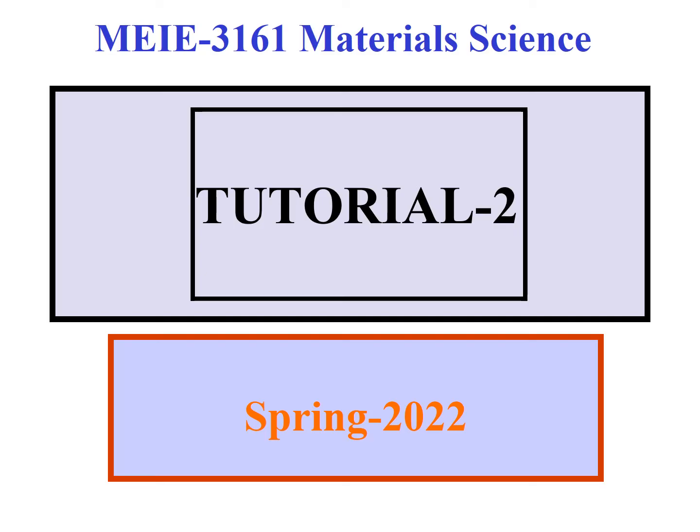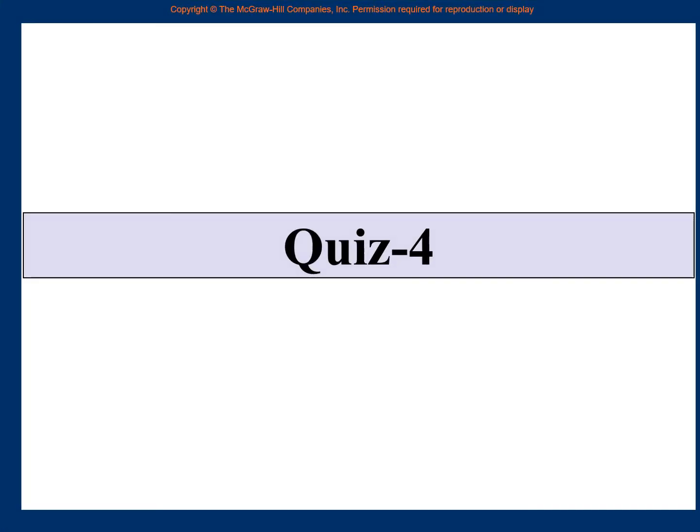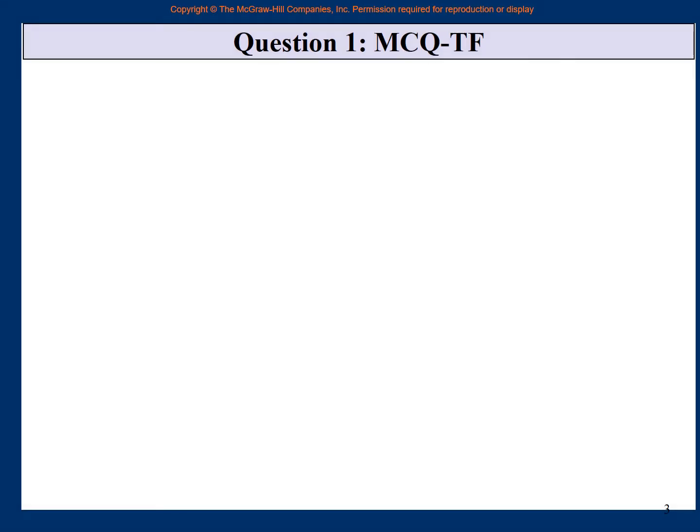We are continuing with tutorial 2 for this semester. As for quiz 3, for quiz 4 also you have this bonus that there are 2 samples to solve, for section 10 and for section 20. So let us start with question 1, which is generally multiple choice, true, false, and so on.